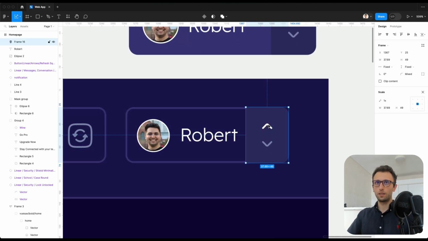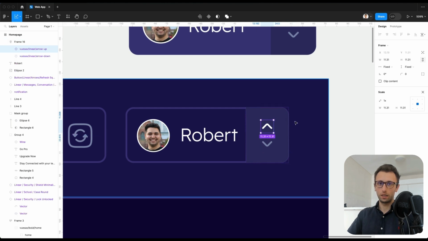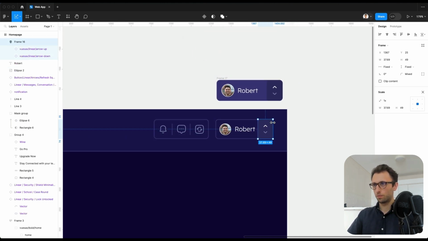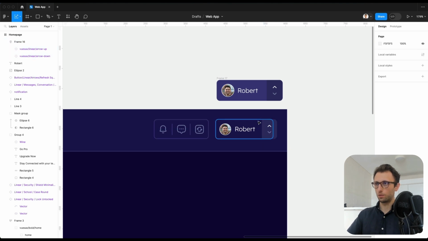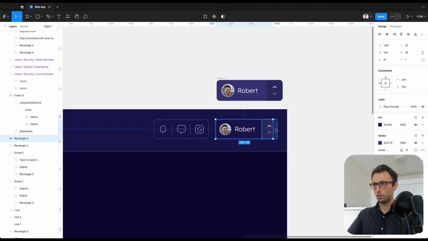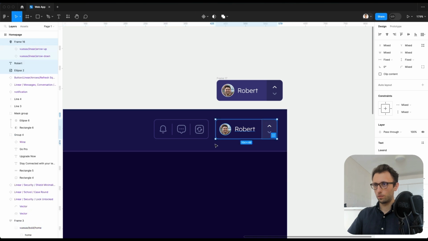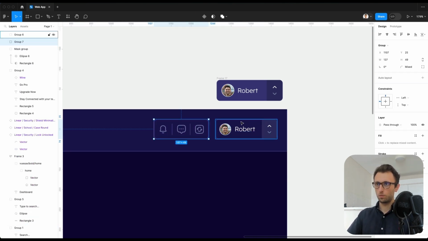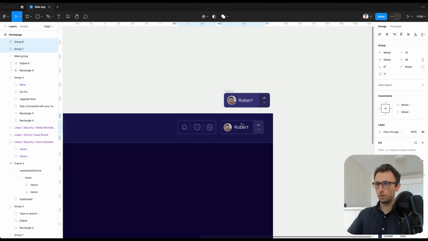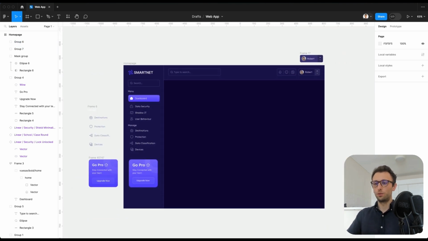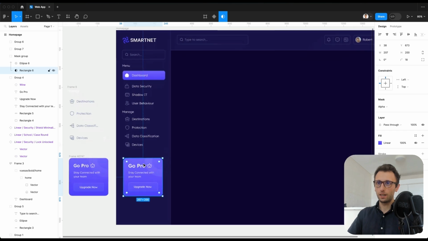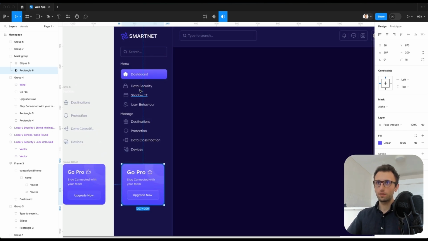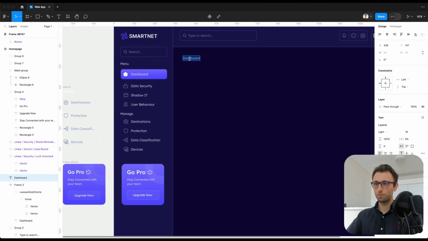And these ones again are auto layout, just 2 icons, so pretty straightforward. Just going to bring this one a bit more here. Select both. And here we go. Cool. Now we're up for the sweet part, which is going to be adding the main text, or the main content.